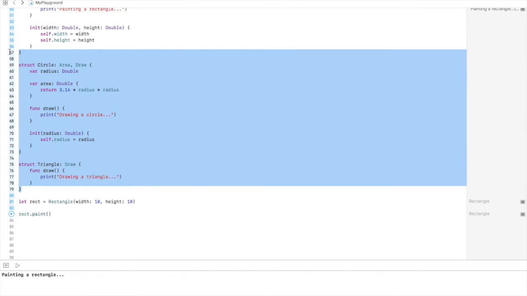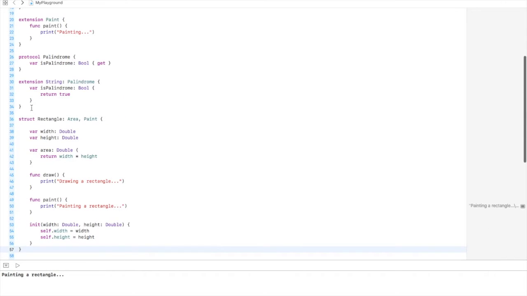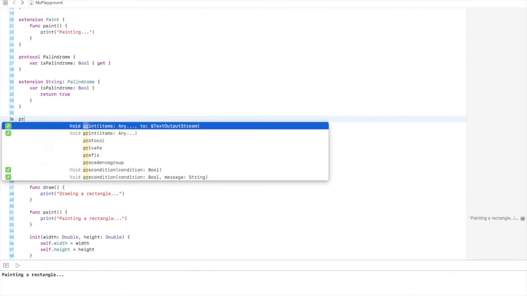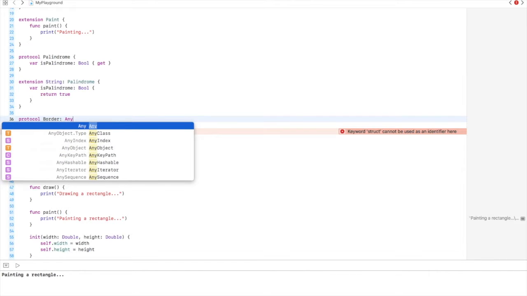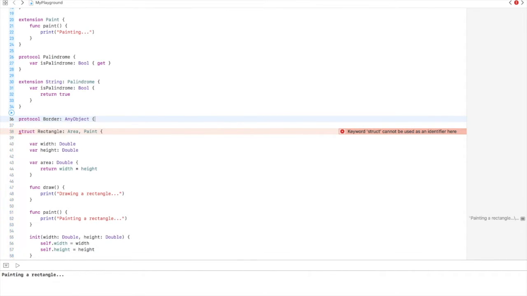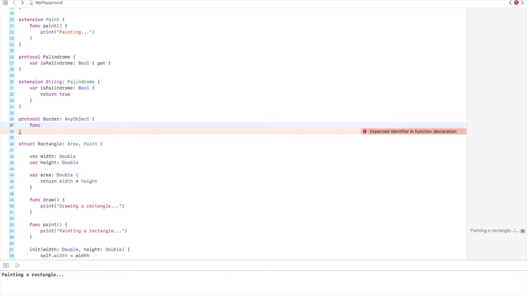So let's delete this one for now, and let's create a new protocol and call it Border, and it will be for any object, so only classes can conform to this protocol.